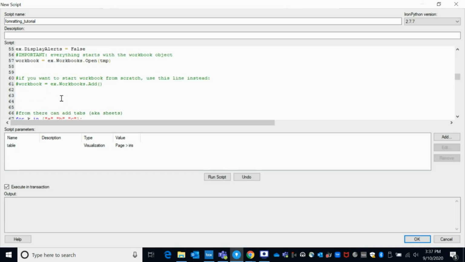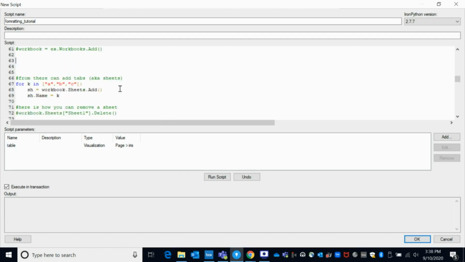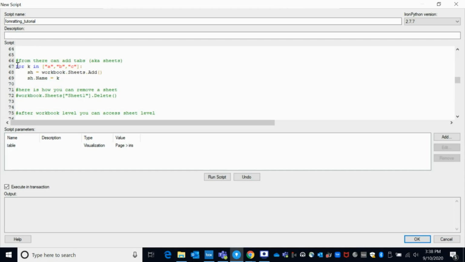So from there, we can now add tabs, which are known as sheets in the Excel Interop or XlsxWriter language. Here I do a for loop to add 3 sheets, A, B, and C, into our workbook object, and I name each sheet A, B, and C. So that's what this for loop does right there.